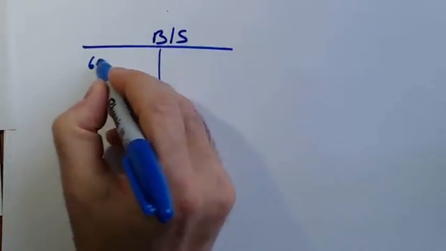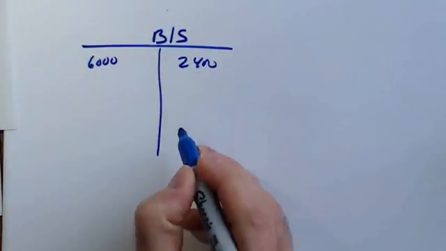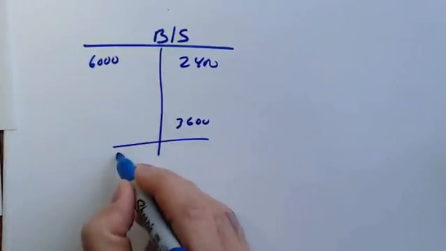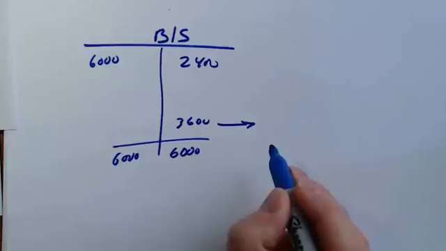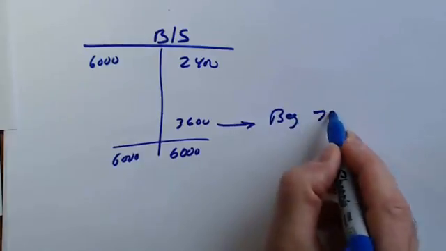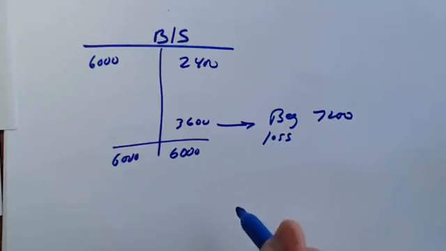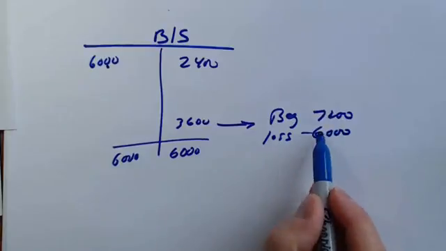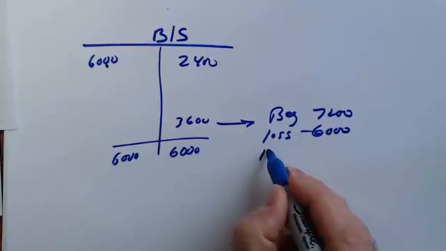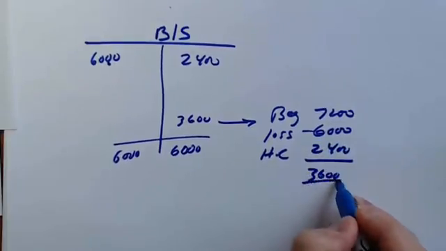Now the market value of my assets is 6,000 at this point. My new loan is 2,400, and my equity is 3,600, and so it does balance at 6,000. And you can check this 3,600. It was originally 7,200, right? But then I lost, or whoever bought this lost, $6,000 because it went from 12,000 to 6,000 in value, so that's a loss. But then we added in through the house call, the margin call, $2,400. So now we have $3,600.